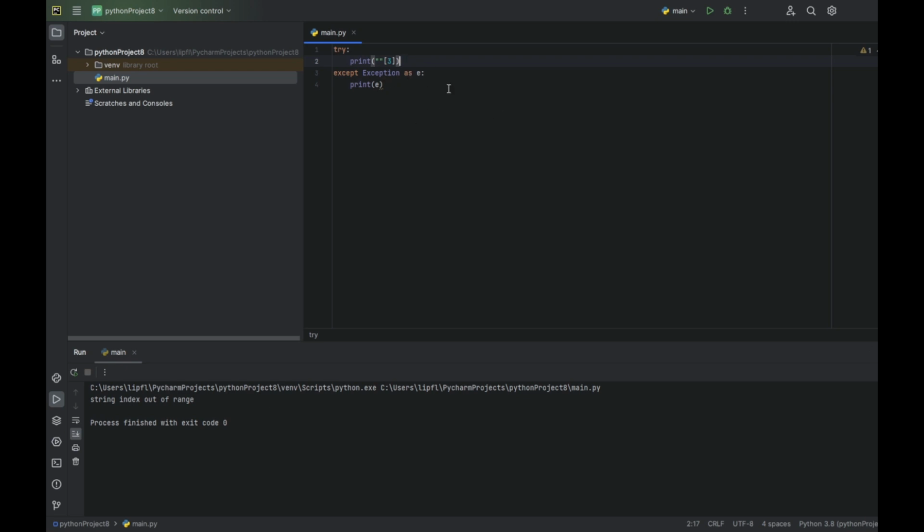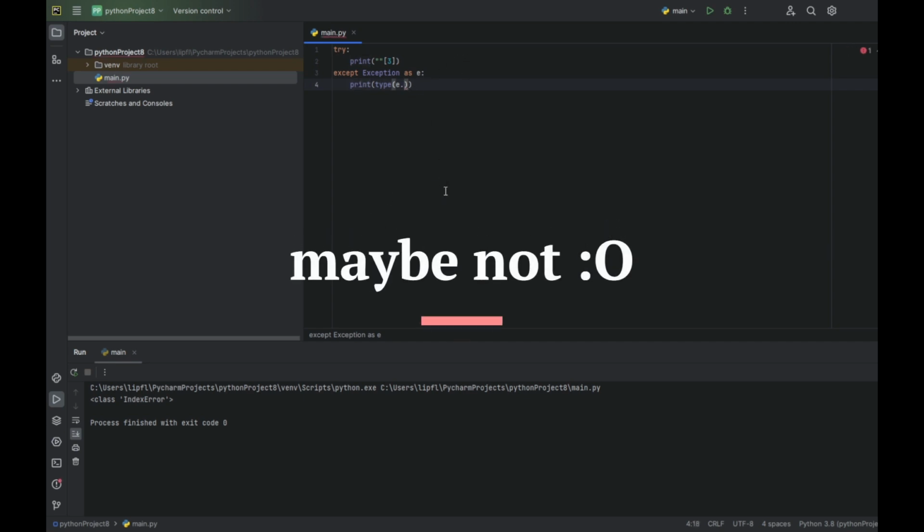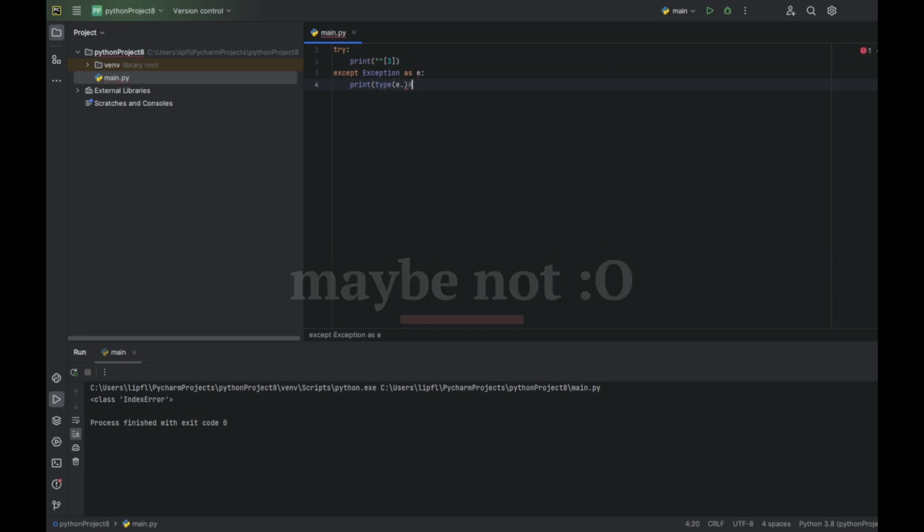If we print type of E, we get IndexError as a class. So the exception E is a class, and a class mostly could have some functions, but not in this case.